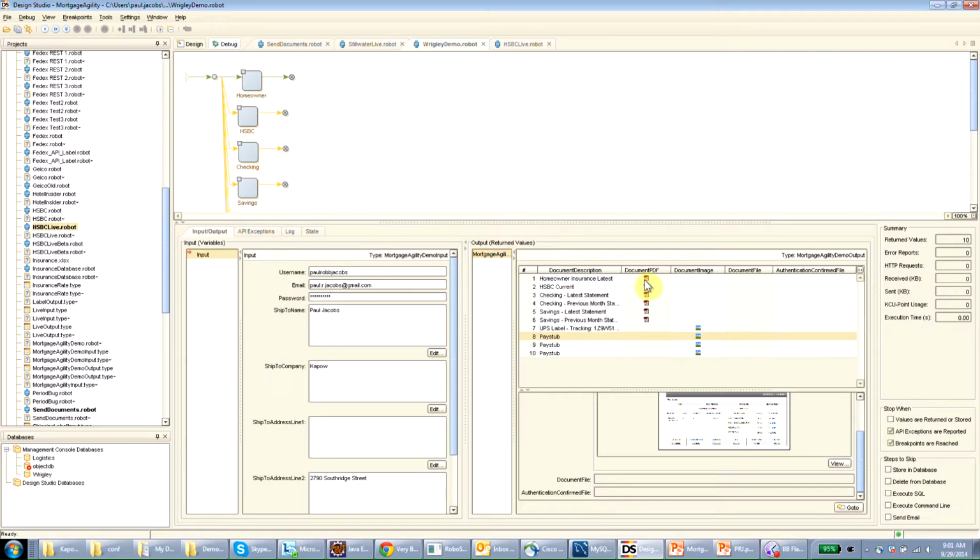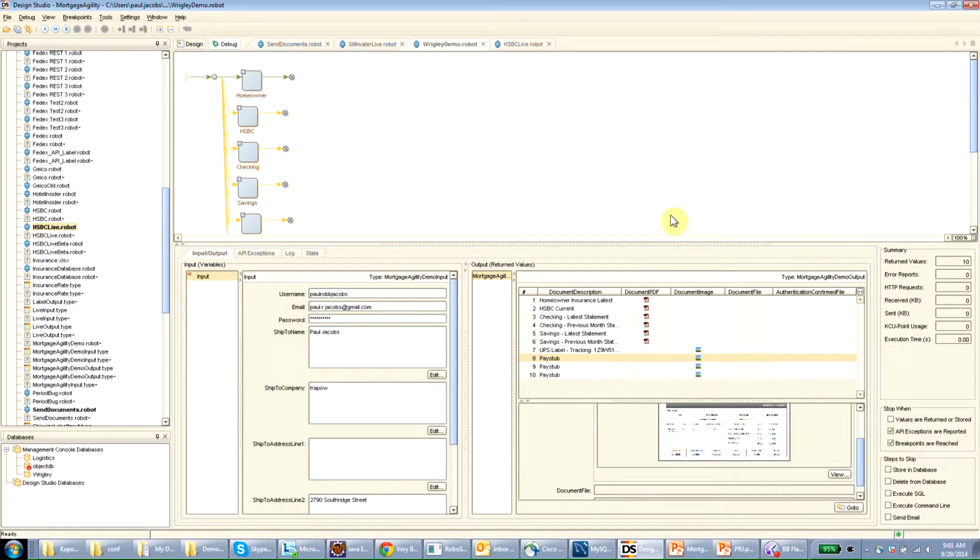Notice, by the way, that there's a variety of formats here. These are all bitmaps, the last 4, and the ones up front are PDF. And so the Kapow platform can work with either one of those types of formats, so there's no issues there. In the case of the bitmap formats, it can support a variety of bitmap formats, 4 of the most popular ones, PNG, GIF, the kinds of things you'd expect to see in real-world applications.